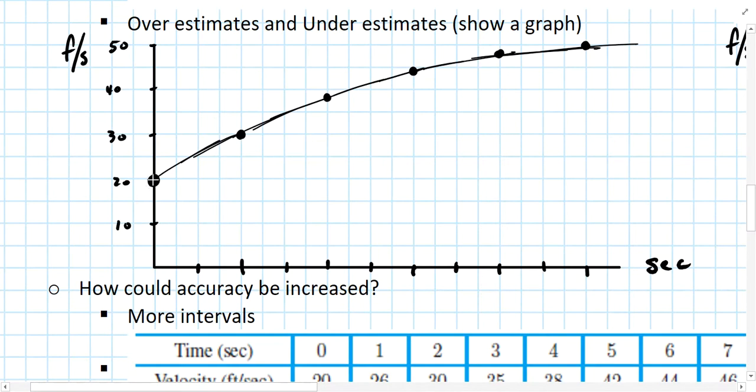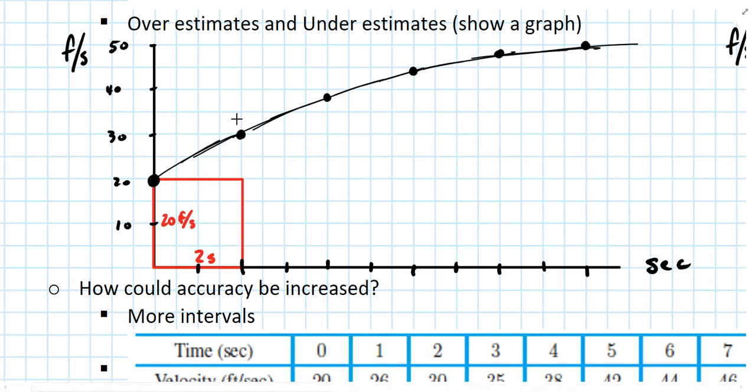This data point is on the left-hand side, so if I draw a rectangle that fits underneath the curve, because it starts on this left-hand side here and the curve is increasing away from it, that area can easily be calculated. And I know the height and the width of this rectangle because the interval itself was established to be 2 seconds, and the height, well, this was a data point given to us at time 0. At time 0, the height was 20 feet per second.